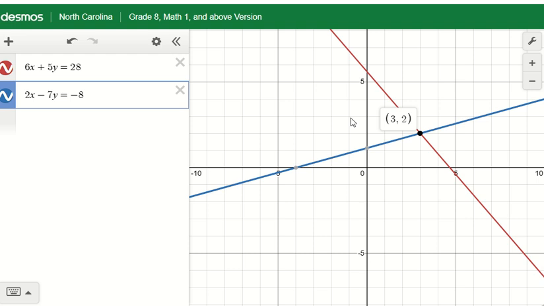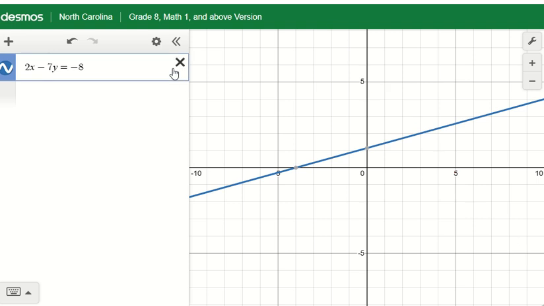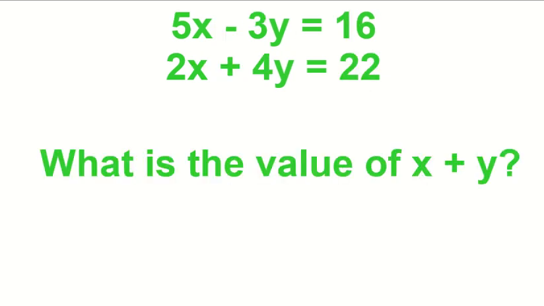It gives you an ordered pair. So what's the x value? 3. What's the y value? All right, so you got to pay attention always to what the questions are asking you. Sometimes it asks you for the x value. Sometimes it asks you for the y value. Sometimes it asks you for something else. Go ahead and give this a try.